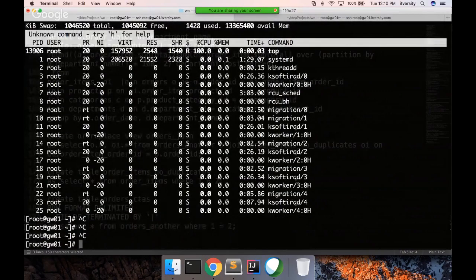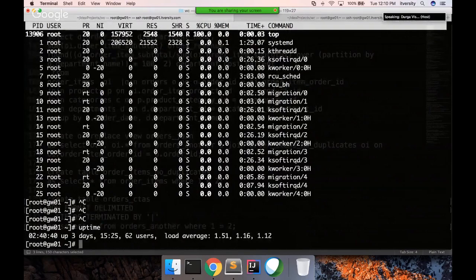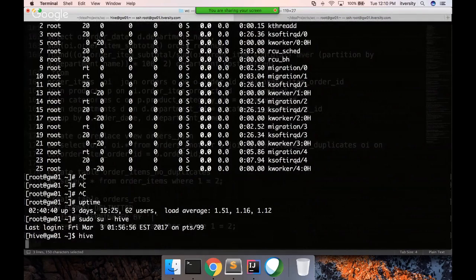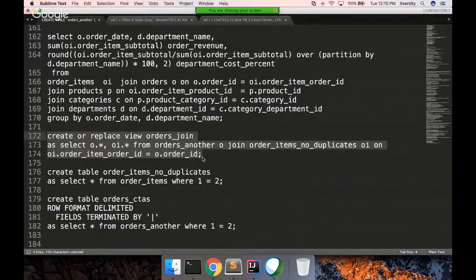Okay, let me say uptime. Not bad. I don't know why it is not running. Anyway, I will take care of it later. Probably it could be a resource contention issue. So we'll go further. Let us focus on joins a little bit more.